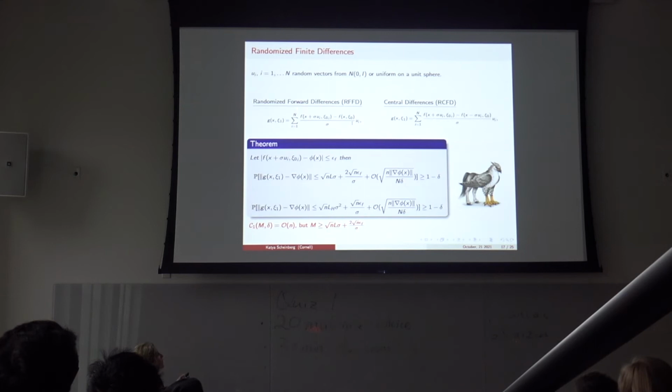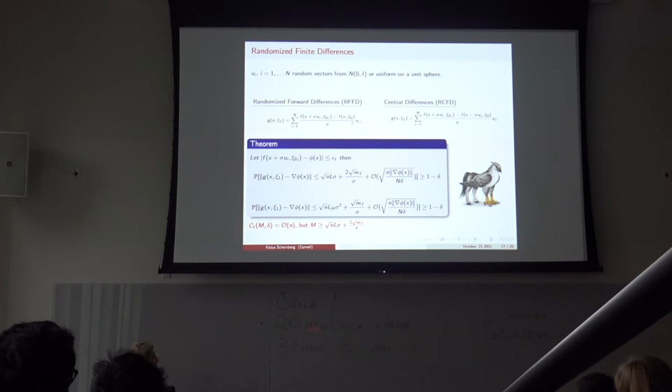And again, you can pick any number. So instead of big N, you can use just one. It means that with just two function values, you can actually have some kind of meaning. And so that's why it's so appealing. Seemingly, I can just compute two function values and have a gradient approximation, and I can apply this same thing, for example, to a step function without having any other useful gradient information.